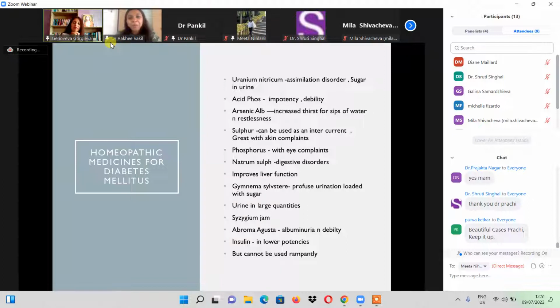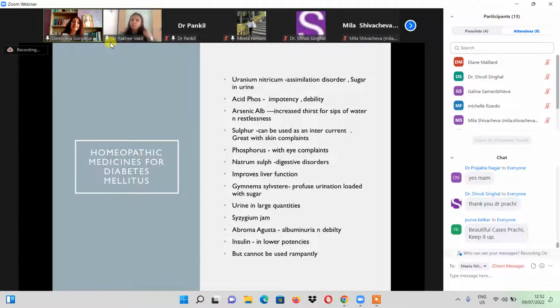Arsenic alb. This is one remedy which also has very good control over diabetes, where the patient has increased thirst for sips of cold water. The patients are usually very restless. If an arsenic patient comes to the clinic, they will never sit, or if they sit for 2 minutes, either their leg is moving or they'll get up and they'll move around in your room, and they'll be very anxious. What's going to happen to me? Will I die? Will my diabetes come under control very soon? How much expense is going to be there in the diabetes treatment? So since it's a fourth row remedy, they are very concerned about money matters, and that's how you consolidate and you give arsenic alb. Works wonderfully well.